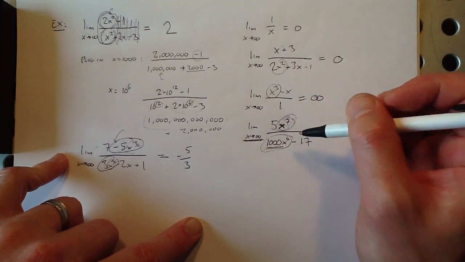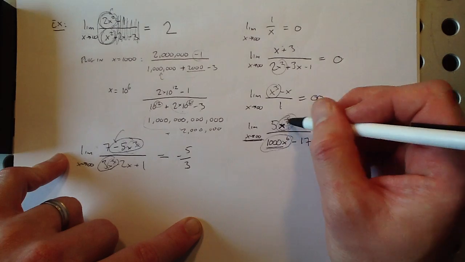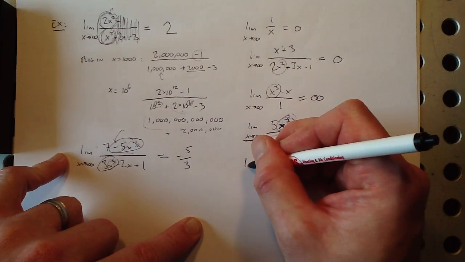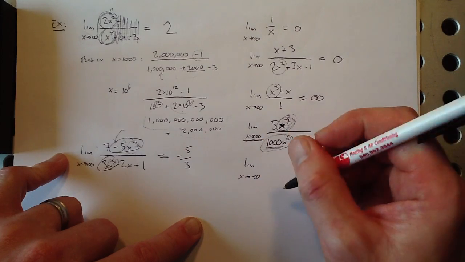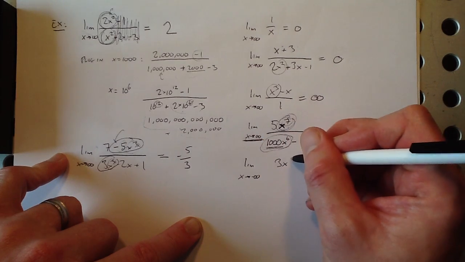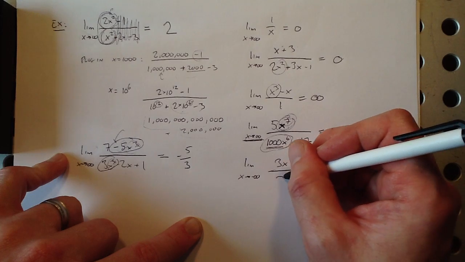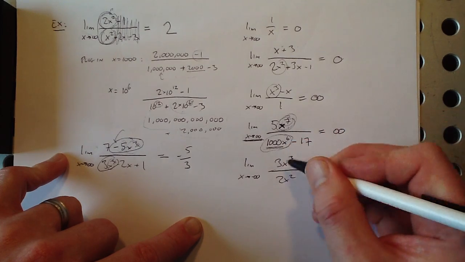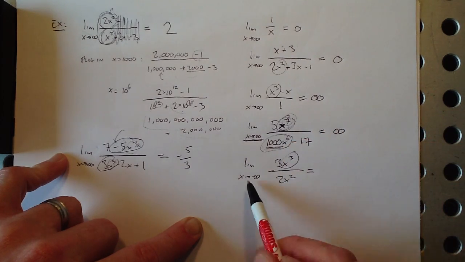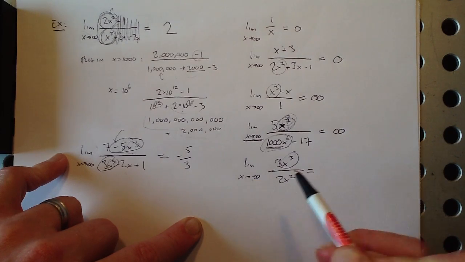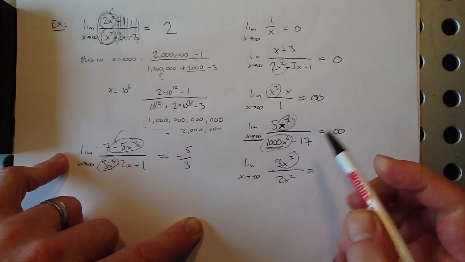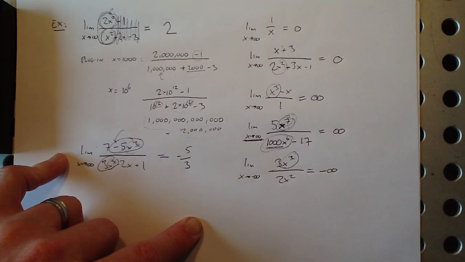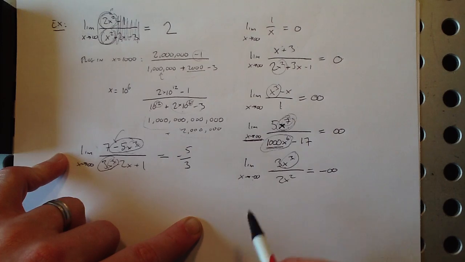If the exponent is odd and you're going to negative infinity, just be careful to check your signs. Like, for example, what's the limit as x approaches negative infinity of 3x cubed over 2x squared? Highest exponent is on the top, but since we're plugging in negative infinity and negative numbers cubed are negative again, that's going to go to negative infinity. Right, so just watch out when you have a negative there.